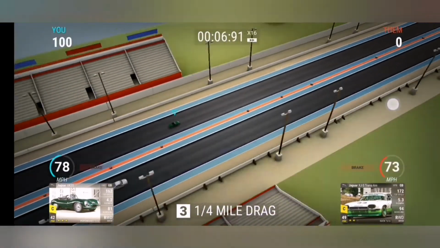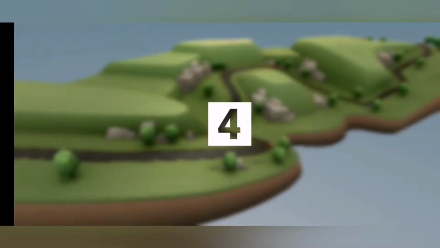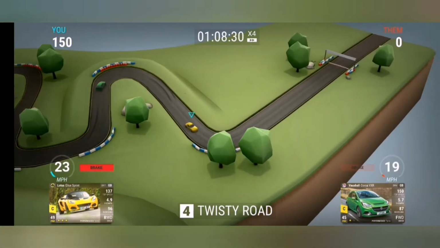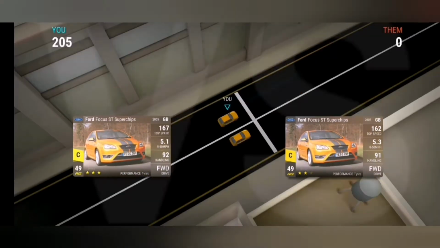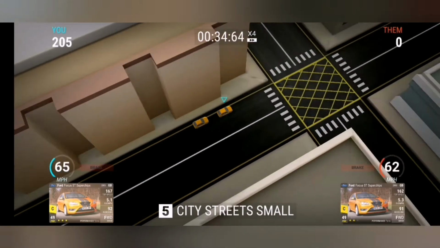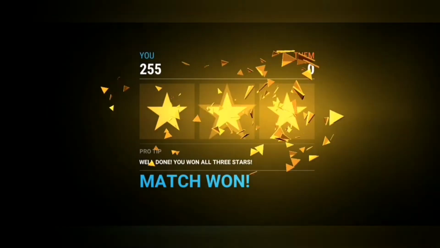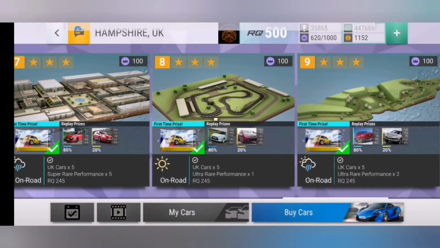Same Jaguar, 332. Same Lotus at 323. And then using the Focus Super Chips also at 323. So that will get you round 7 boxed off pretty swiftly, as we fire into round 8.